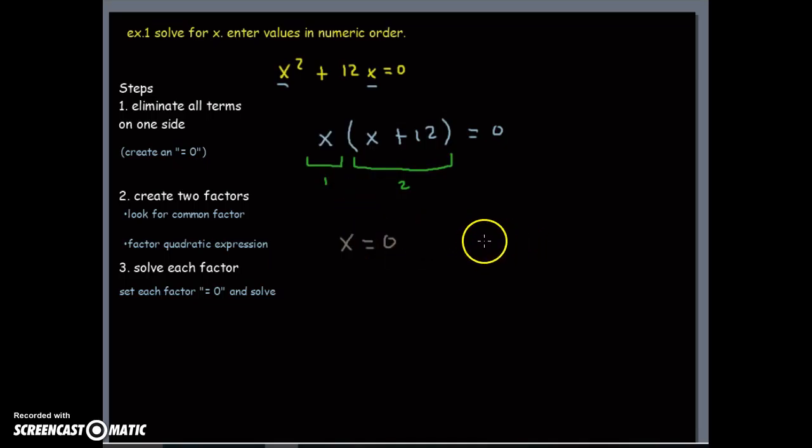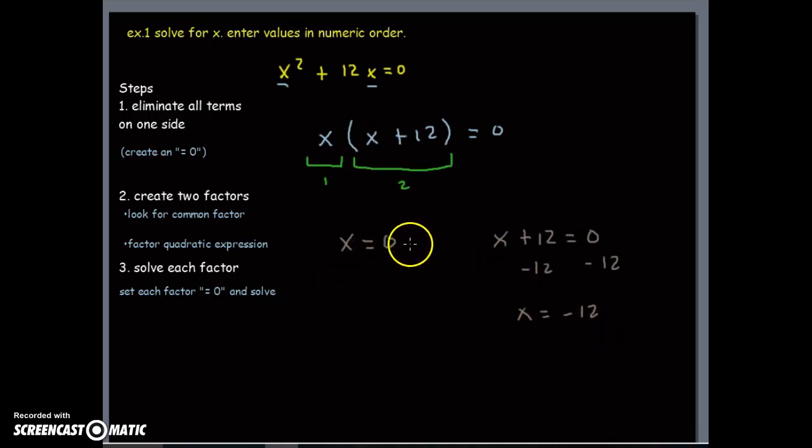If we do the same exact thing for the second factor, we're trying to figure out what number for this x would make this factor equal 0. We just take that factor and we set it equal to 0. So x plus 12 equals 0. Now we're going to solve. So x equals negative 12. And you could probably tell without even having to solve this that the number for this factor that would create a 0 in this parenthesis would be the opposite of a positive 12, which is a negative 12, and that's going to be the case for a lot of these examples.